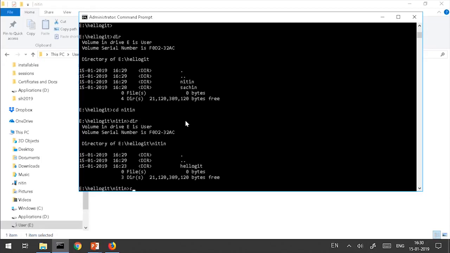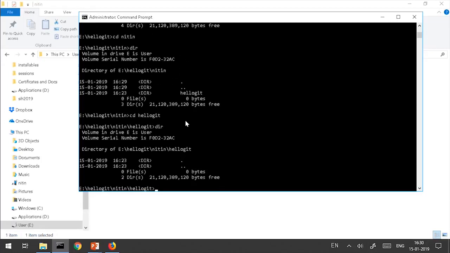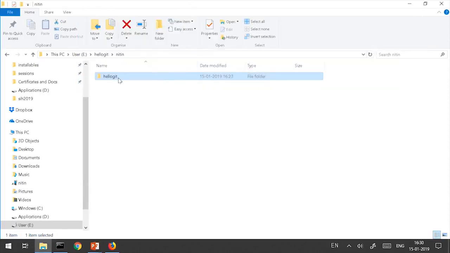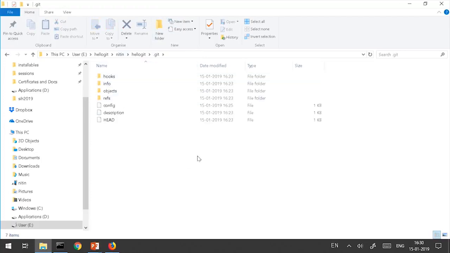Now, the empty hello git repository is our working copy, right? But then where is our repository? Our repository resides in a hidden folder named .git, and if you go to that folder you will see it has a lot of interesting things: hooks, info, objects, ref, config, description, head, whatnot.